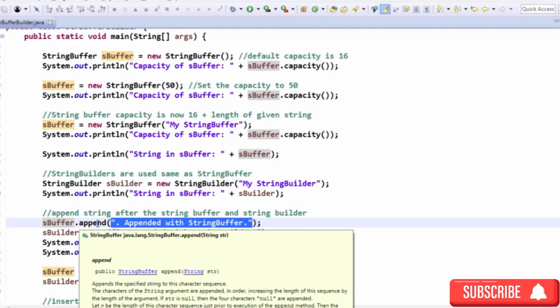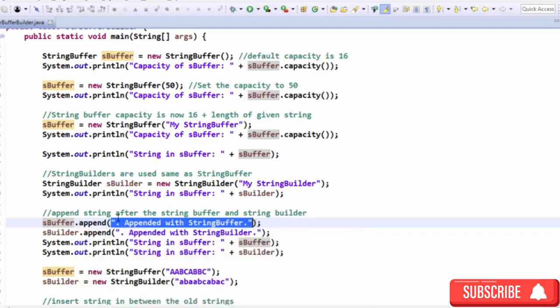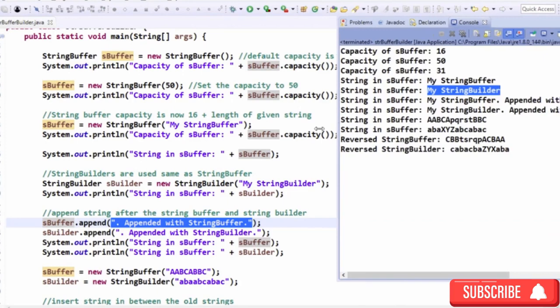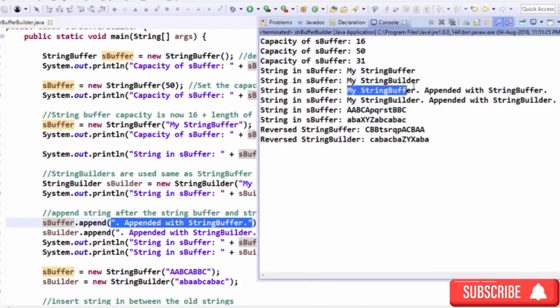That method is known as the append, which is public, returns a StringBuffer object, and its name is append, and it takes a String class object as input argument. Everything has been mentioned here. So now after doing this append operation, what is the net outcome? You can find that the pre-existing content is surviving. The pre-existing content is up to this part, and the new content has got appended at the end, and a similar thing has taken place in the case of StringBuilder class objects also.